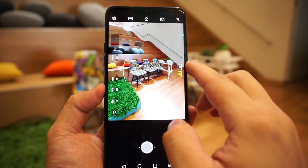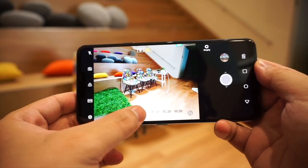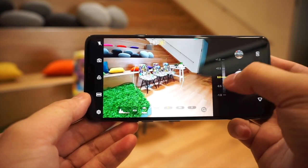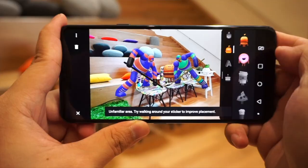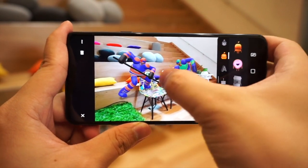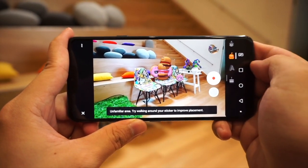This has some pretty cool photography modes, like manual mode where you can adjust shutter speed, exposure settings, and even do manual focus with focus peaking. There's standard panorama, slow-motion shooting at 120 frames per second, and cine video mode which by default gives your videos a more cinematic feel. But the mode I enjoy most is AR stickers — augmented reality lets you drop cartoons into your living room and film them, which is pretty cool as shown in this video.